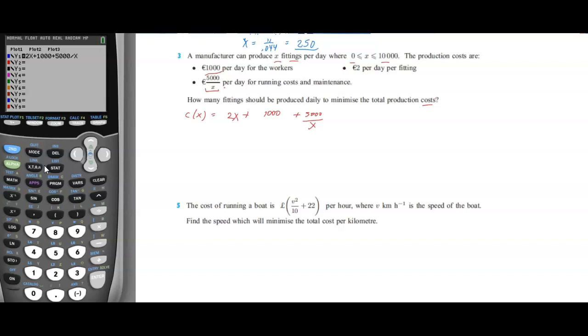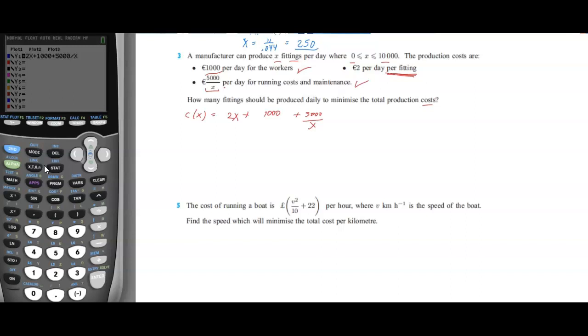I thought this problem wasn't very clear as far as which of these costs are per fitting and which aren't. I also thought it was odd that it was actually cheaper in total to make more fittings than a smaller number of fittings. That doesn't really make any sense. Why would you be able to make more fittings for less money total? But anyway, that's the way they wrote this problem. Notice that this one says per fitting and the other ones don't. So for these other two, you can assume it's the total cost no matter how many fittings you make.